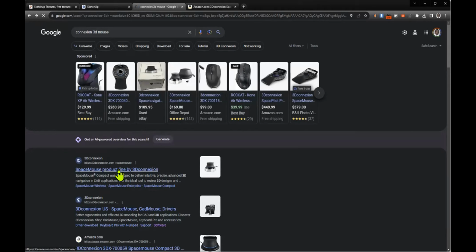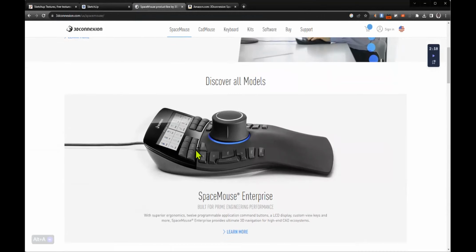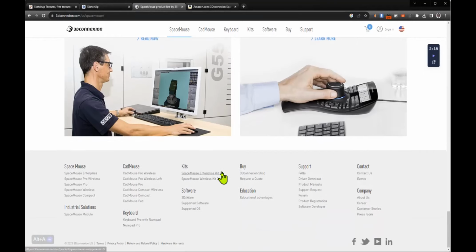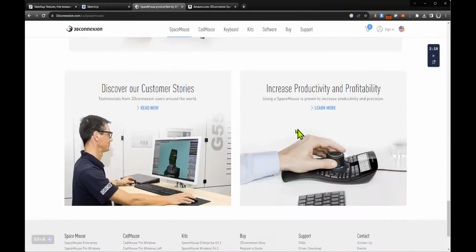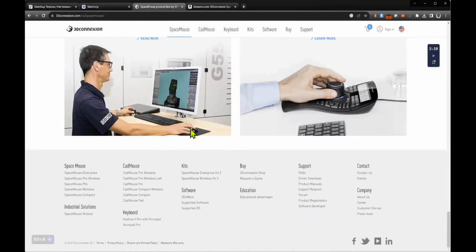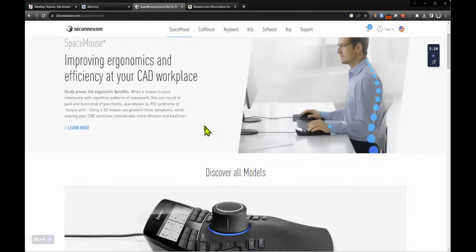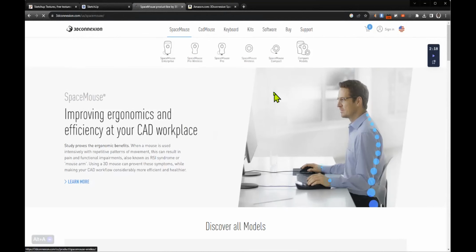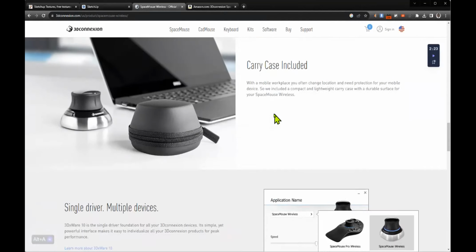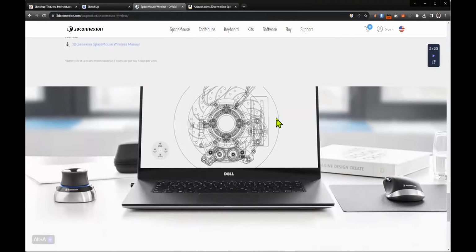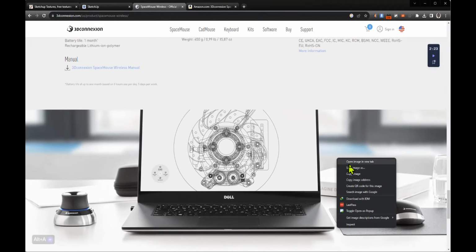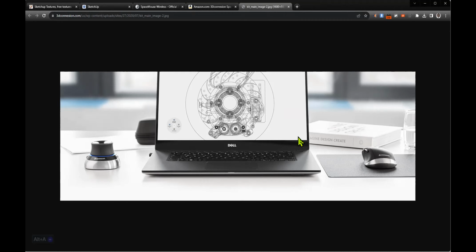The reason I'm showing you is that some of you are very much SketchUp users, some of you use SketchUp hard, and some of you are going to use it even harder. These guys have the patent for this mouse, so that's why you're not seeing it anywhere else. This picture shows how they market it to be used. Let me open the image in a tab. You have your laptop with your keyboard, a regular mouse on the right-hand side, and then this 3D mouse on the left-hand side, right? Pretty cool.